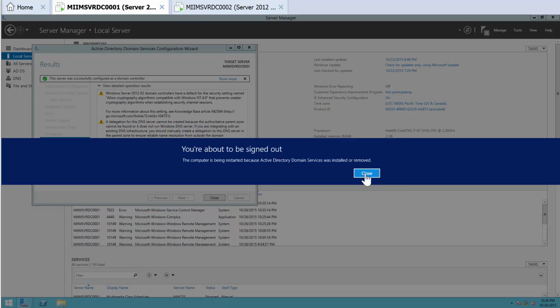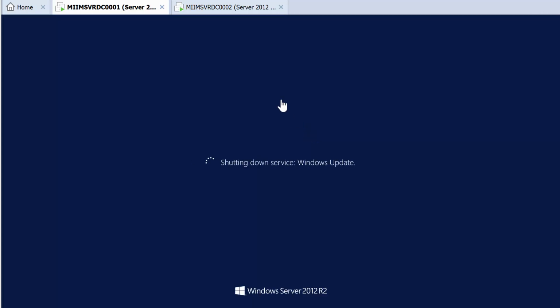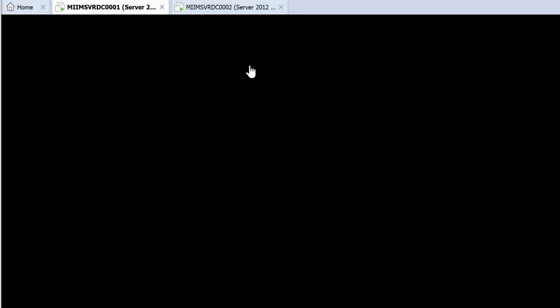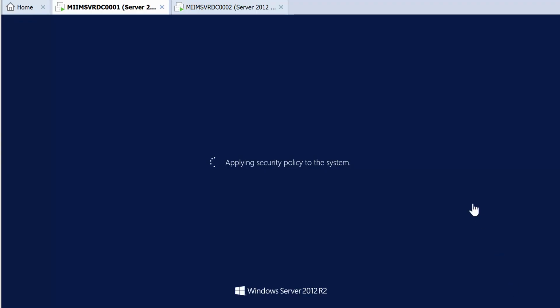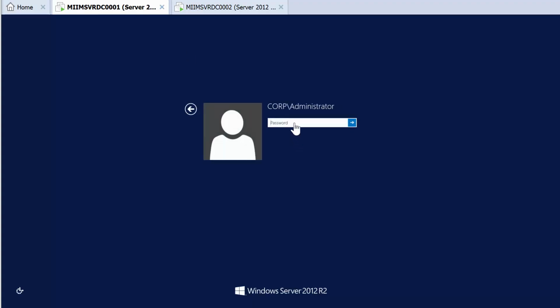As you can see, it's done with all that. It's going to restart the server into the domain. It's applying the new security policy to the system, and we're ready to log in.